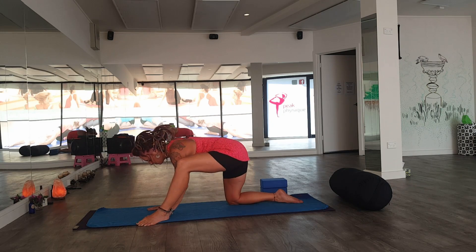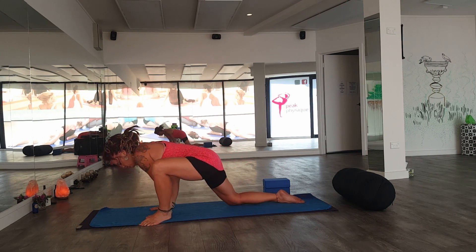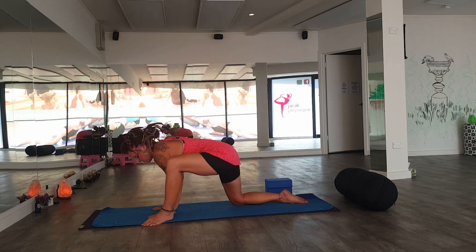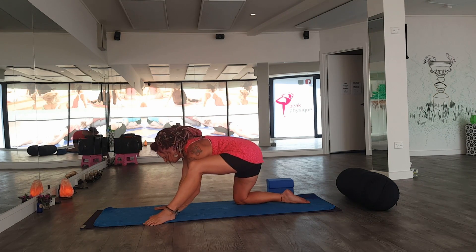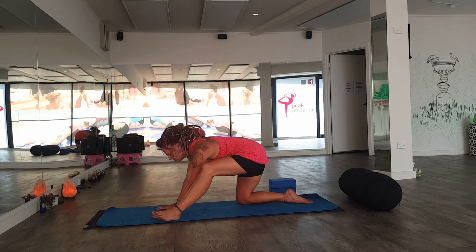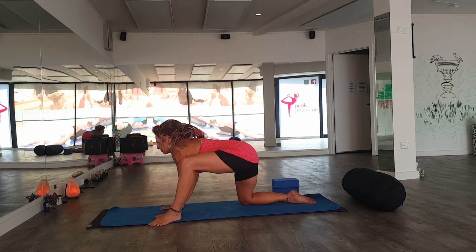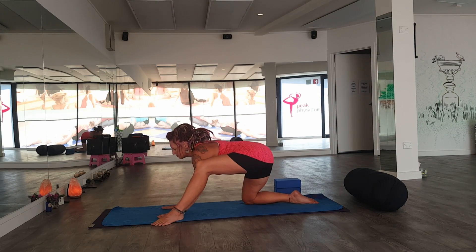We're really working and massaging through the back, the spine, the hip flexor, and even through the joints of the arms as we push ourselves forward and back. Belly is nice and comfortable hanging between the space that we're creating, allowing a beautiful space to be created in the hip flexor, gaining some strength through the legs as we push — just allowing ourselves to connect the breath with the movement.